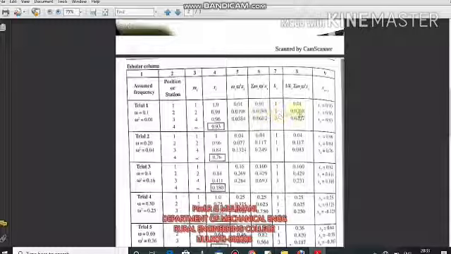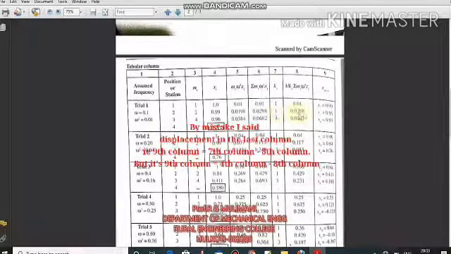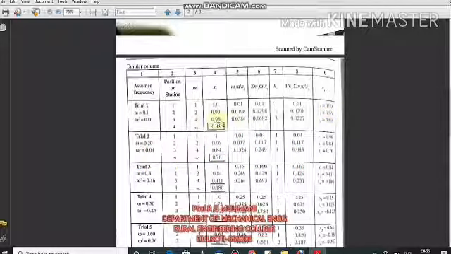Now it is already taken. It is this value, 6th column divided by 7th column, 0.0298. So this minus 0.0298 gives you 0.96. This is the deformation for the next one, 0.96. You repeat the same thing. So this is the displacement. You take it forward. This is the displacement value from the first trial.